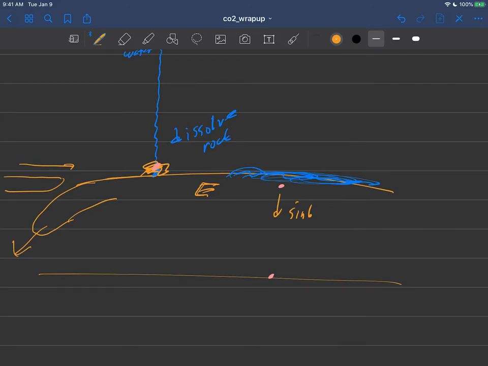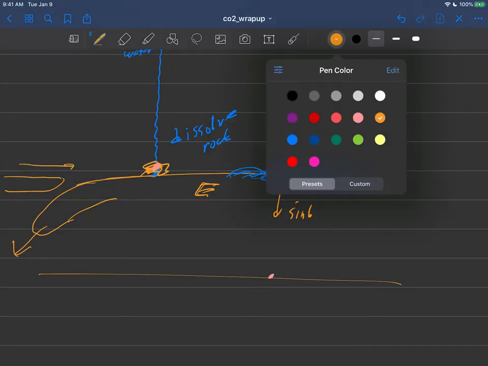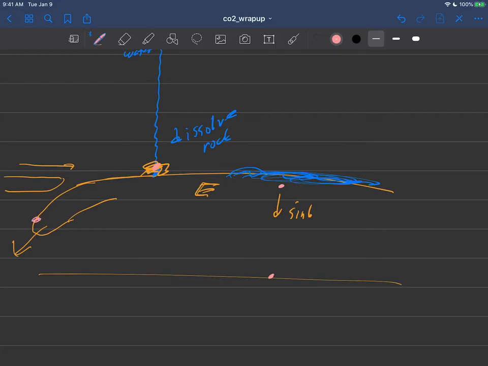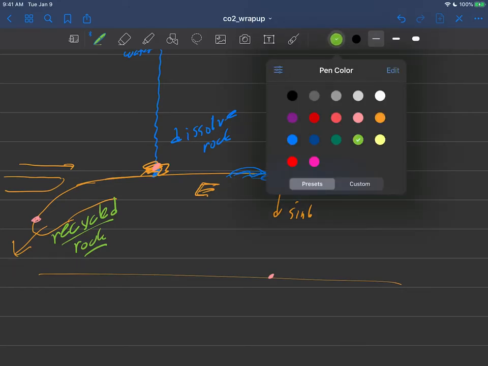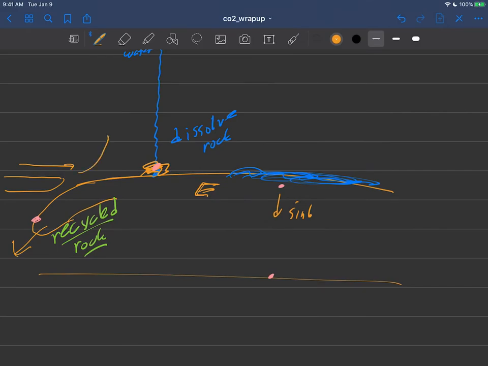And so what will happen, of course, is our little CO2 molecule might make it all the way down into the molten Earth and get so-called recycled again, because that's what these subduction zones do. They recycle rock, and the carbon dioxide molecule, which was once in the atmosphere, might become part of the recycled rock. And then we also know that near the subduction zones is a very popular spot for volcanoes to exist. So there might be a volcano here.